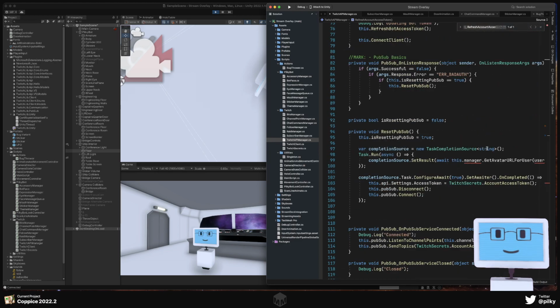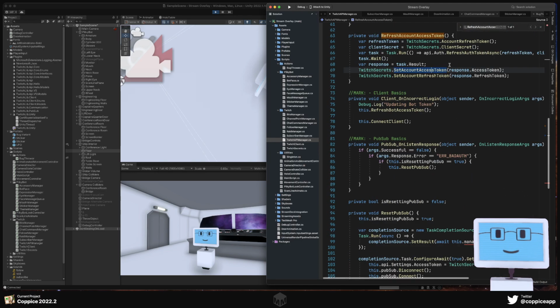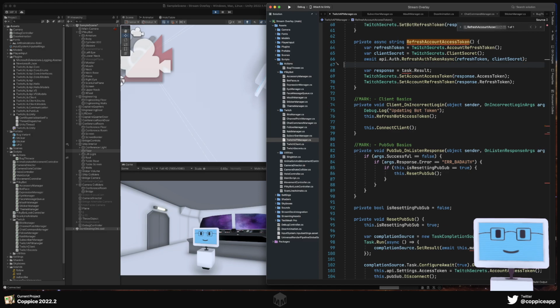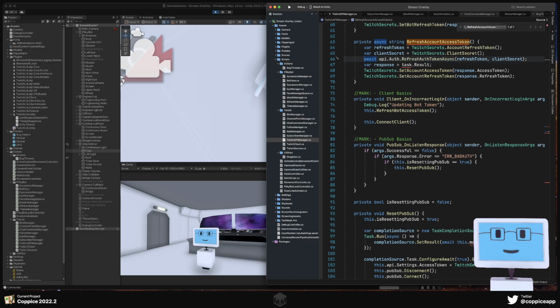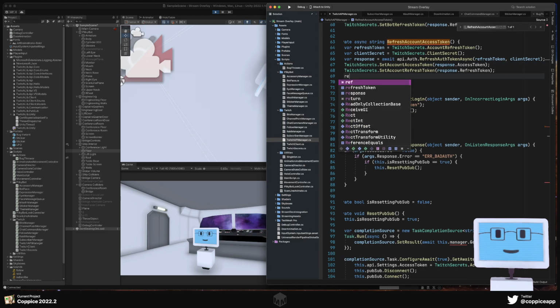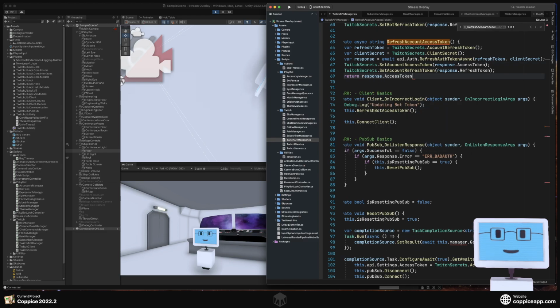So if I do that as a string, we can have this return string, private async string. I'm going to await var response, await that, and then we're going to return response.accessToken.